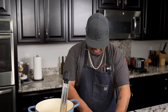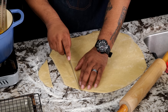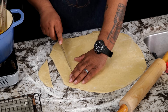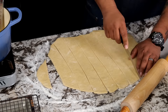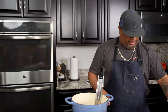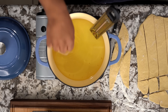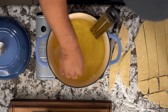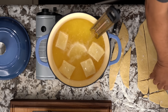You want to heat your oil up to about 375 degrees — I got a little bit hotter than that. I'm just going to go ahead and cut these down like this. Set that off to the side — that depends on how big you want your beignets to be. That'll determine how wide you cut them. So the wider they are, the bigger they are. Now I'm right at about 375 to 380. What you want to do is just go ahead and grab them, put them in and just drop them in. Drop them in and keep them away from me — we don't want to catch any splatter. Then if you keep looking at them, they start rising right in front of you.